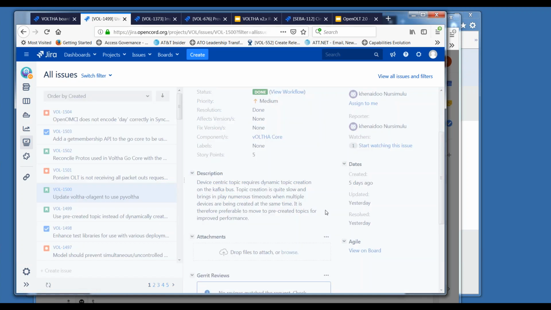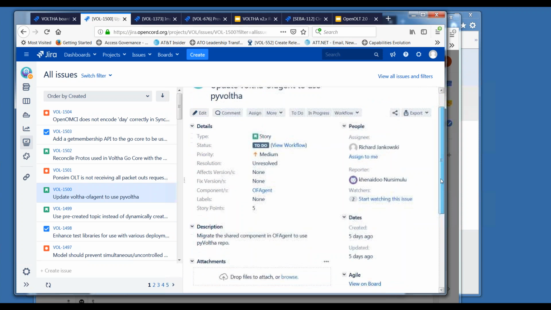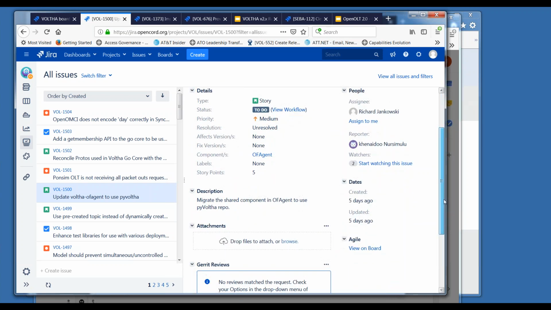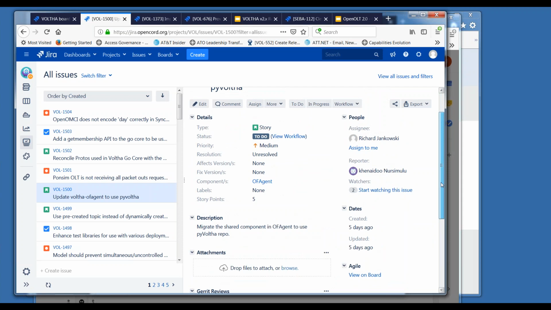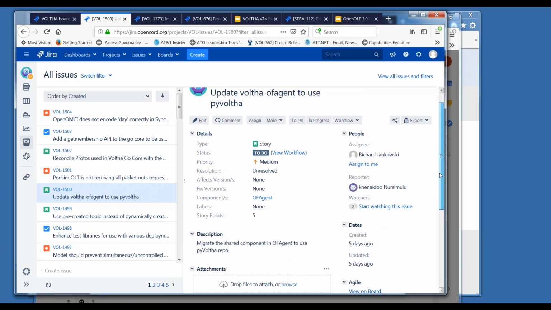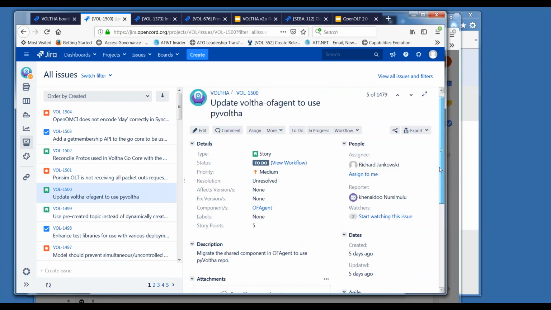All right. Next item is VOL 1500, update VOLTHA OF agent to use PyVolta. And it looks like this one's being worked by Richard. Ken, do you know if this one is expected to be completed in the current sprint? It's likely to be completed in the current sprint.